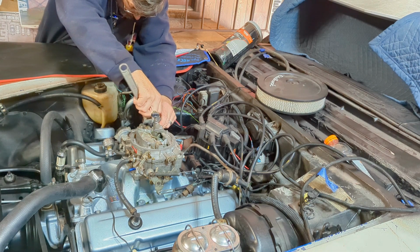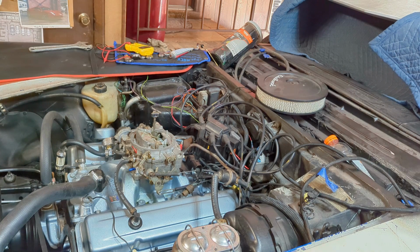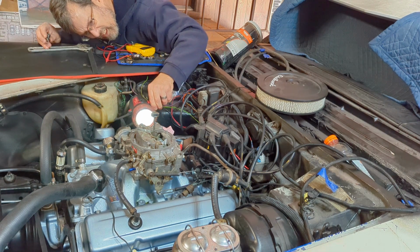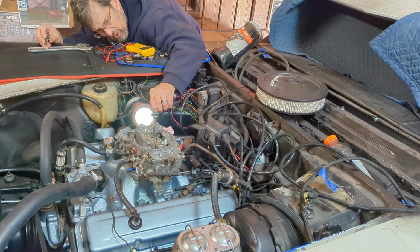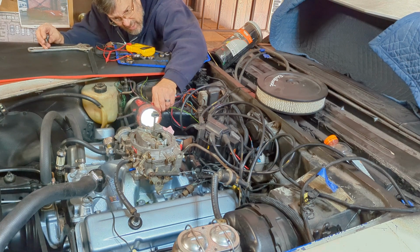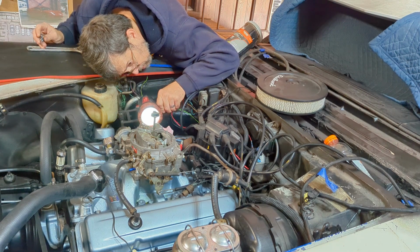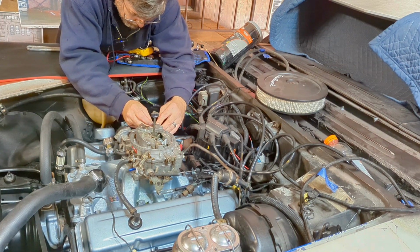Take a look real quick. Oh, wrong way. You know, I was concerned about this before. Don't need fuel all over this thing if I'm gonna try and start it. Well, too late. Isn't there a filter in there? What in the hell is that? It's got a filter, but it's like only on half of it. Oh, I see, whatever that is crushed. This went in too far, I bet. I am confused. Not familiar with how this works.